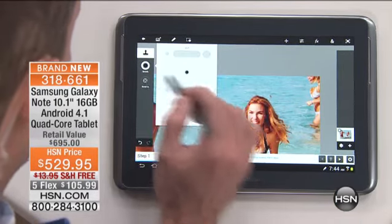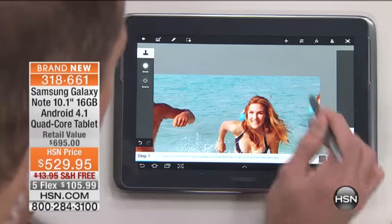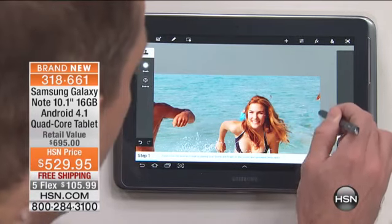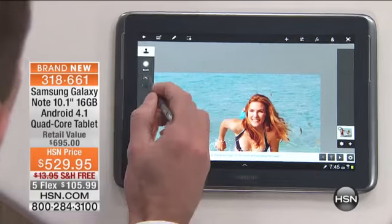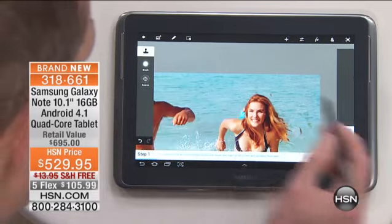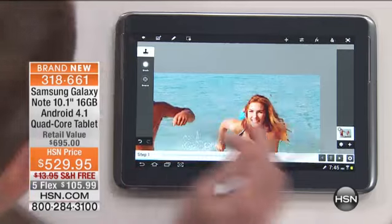Gang, this is the kind of thing that I'm talking about. I've never sold another tablet of any type that can make her go away so easily. So you just boom, here, let me grab my source again. This is probably going to take me in total, maybe probably not 3, probably a minute and a half. Now, you remember the first picture, right? And there are little things here that I could still clean up. There's that little thing right there. Here, let me grab a source right here. I'll make this my source, and I'll just get rid of that. Okay, goodbye. So, you get the idea, right?